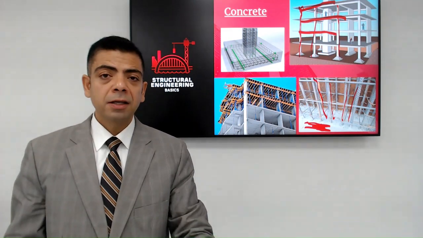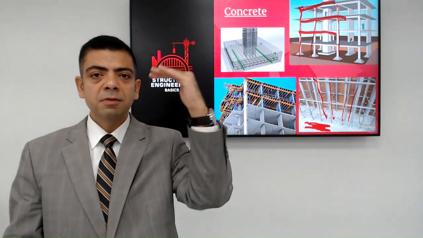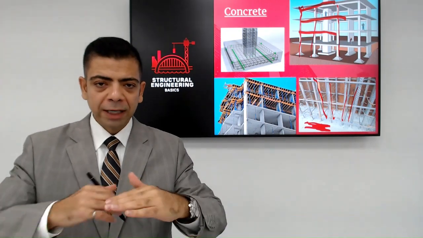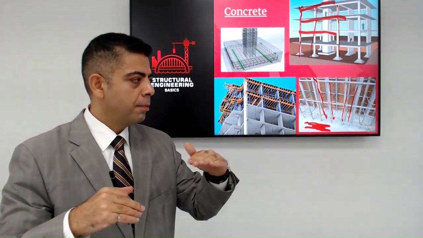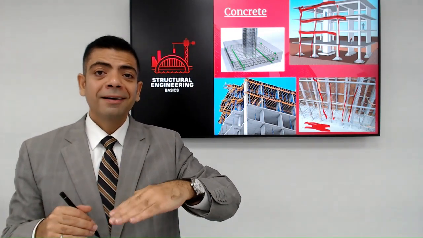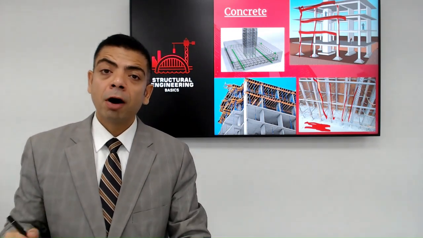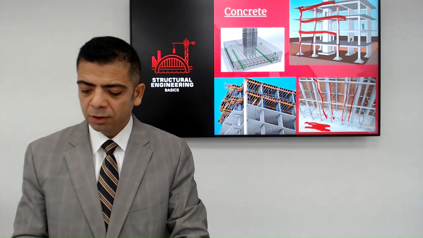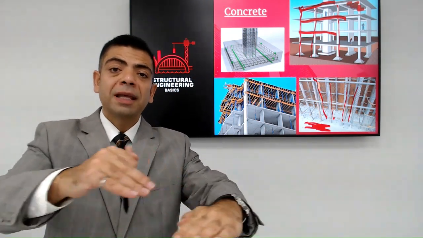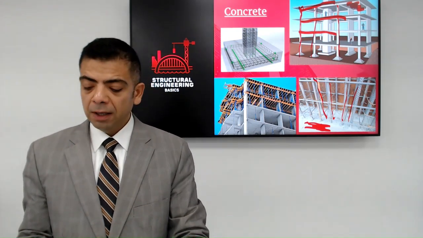And just like that, you can start building beams and columns, multiple floors, and you have like a skeleton, but voids in the middle. You need like a floor for the occupants to stand on, and this is where the slabs come in. So you can make slabs out of concrete. This is the plate at each level.